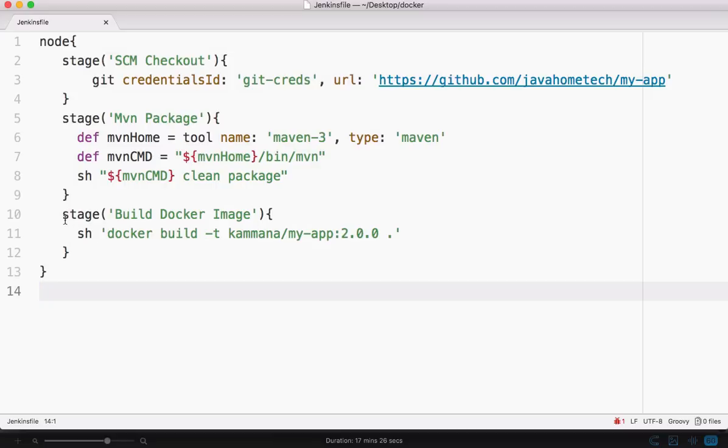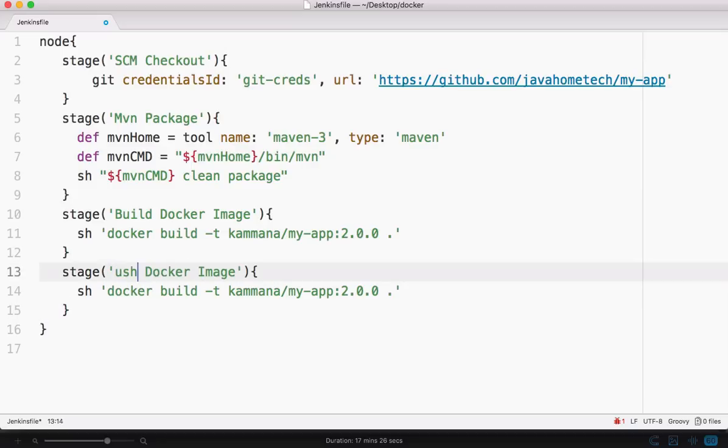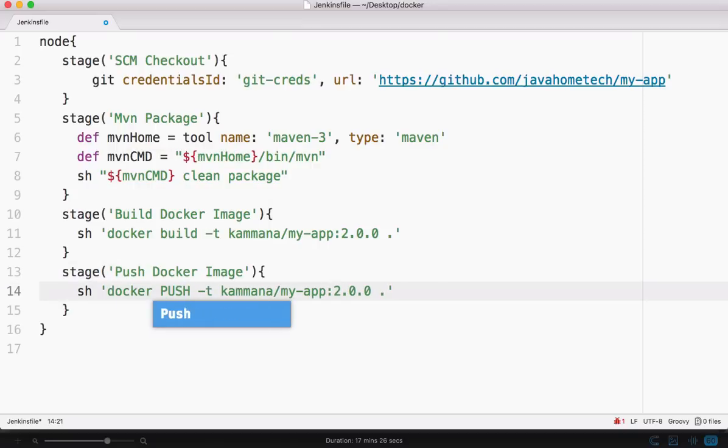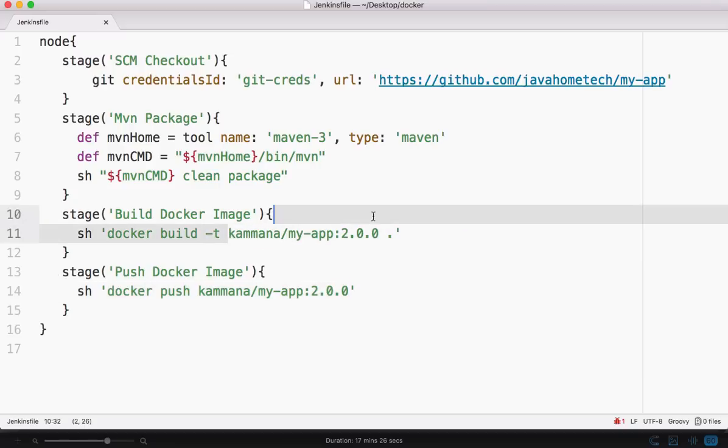Let's come back to this Jenkins pipeline code. Let's copy paste this one for our push Docker image stage. The command to push a Docker image is docker push, the image name, and make sure you remember the dot there. This stage is going to take the image which was built in the previous step and push it to Docker Hub. But if you want to push your images to Docker Hub, number one, you must have an account in Docker Hub. Number two, you also must log into Docker Hub for this particular image to be pushed into the hub.